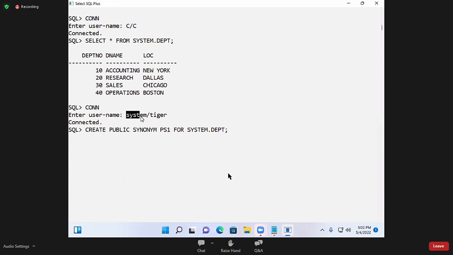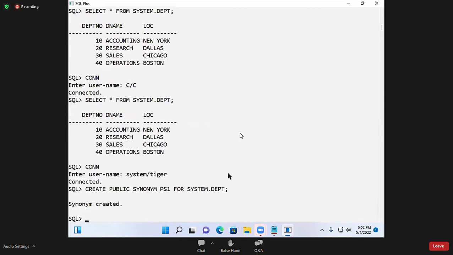So now the administrator is creating a public synonym PS1 for which table? DEPT table. Who is the owner of this table? System. Now the synonym is successfully created.